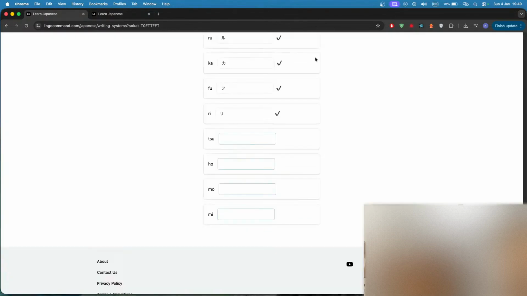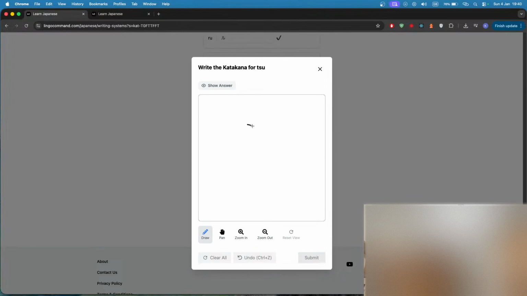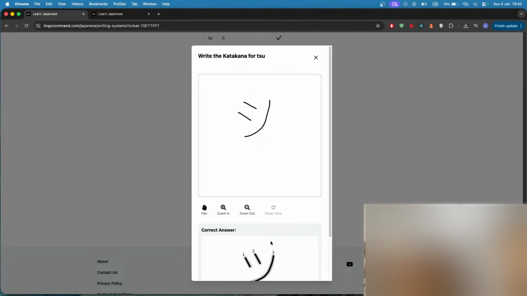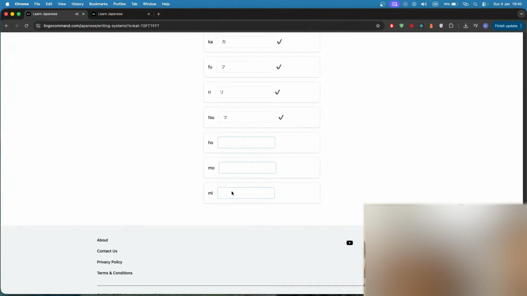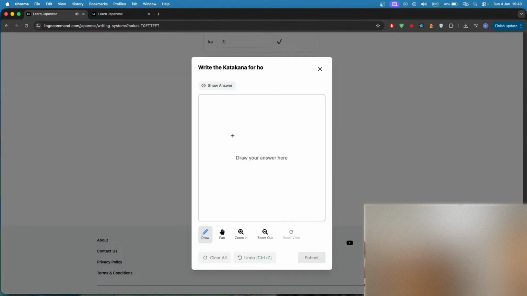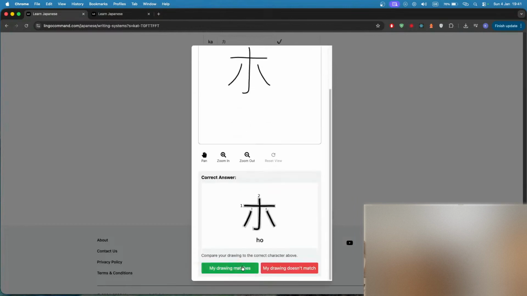Okay, so that last stroke is going from top to bottom and then like this. Ho, it looks like a home to me, so it's like 1, 2, 3, 4. But this part is not quite right. Let's try that again. So it's 1, 2, 3, 4. Yeah, that's better.